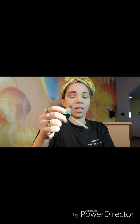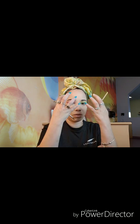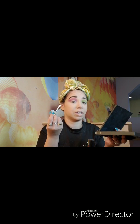Okay, so what we're gonna do is cut the crease so we can add the respective colors. Now, Hopper has yellow on his face, and Dino has more of a peachy nude on his face. But we're still gonna cut the crease and then put their respective facial colors right on the lid. So we're just gonna grab this small eyeshadow brush, which I've been using lately as a concealer brush, and it's been working pretty well. So we're gonna start cutting the crease.